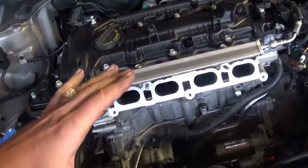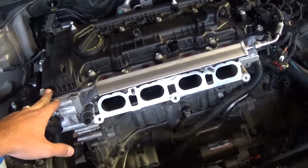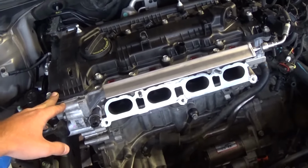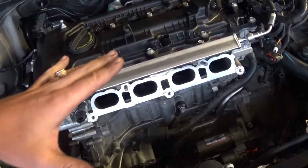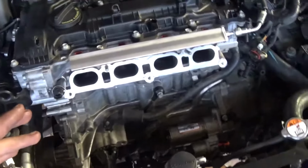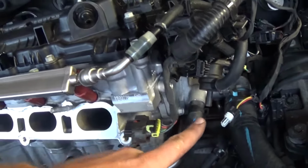What we did, we rebuilt the whole engine because it had a piston slap, that ticking noise that Kia and Hyundai are famous for that year. So we're rebuilding the whole engine, putting everything together now, and since we don't have the intake and the alternator, we decided to show you where the thermostat is. Most people will think that it's right here on the cylinder head, but no, it's not.